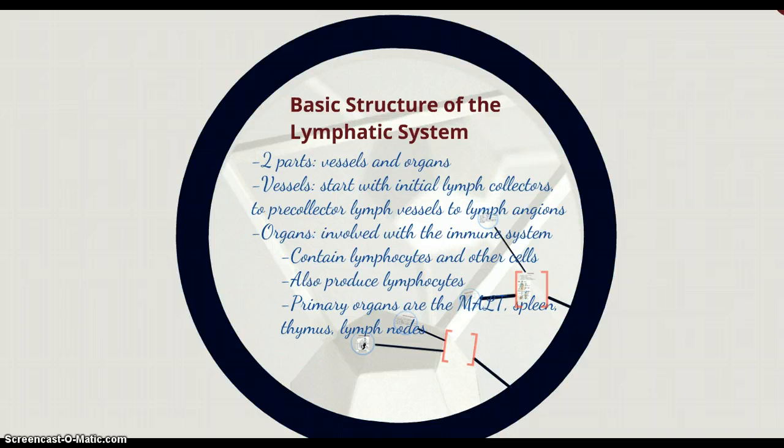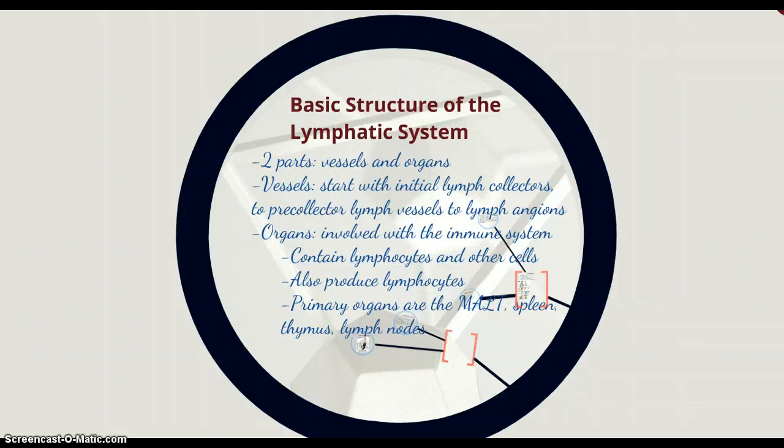And then after that, there are the organs involved with the lymphatic system, and they are also highly involved with the immune system, because the main cell for the lymphatic system is a lymphocyte. There are also other cells that support it as well. They also produce lymphocytes. In your thymus, your T cells are formed, and your B cells are formed in your bone marrow, which I didn't put in this prezi as one of the primary organs, but it is a primary organ.